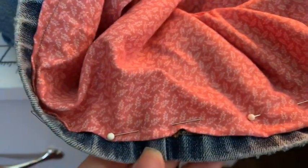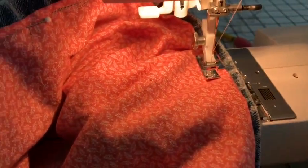So I ended up having a lot of problems sewing the interior and the straps on because jean is so thick. I ended up breaking a needle, which is kind of insane. But here's just a small video of showing how clean the hem should be on the inside. But yeah, I ended up getting through it, so it was fine.